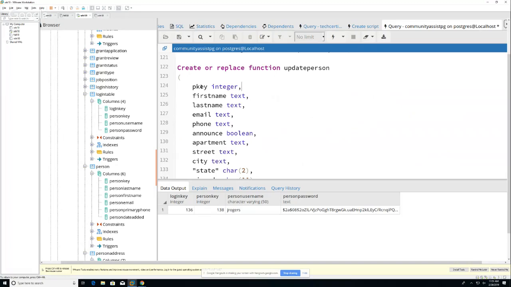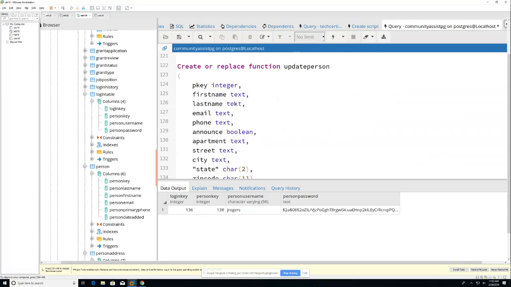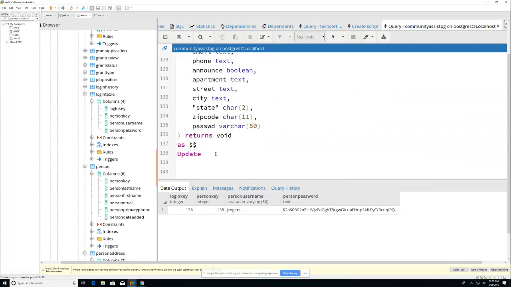Right. So, and again, this person key could come in from a form. And typically what happens with an update is it posts all the existing information to the form. So it's all there. And then you just change the values you want to change. And then it writes all of them back. If they haven't changed, it writes the old values back. If it has changed, it writes the new ones. What you don't want to do, which would be a total programming nightmare, is try to figure out which columns have changed and only write those back. So I'm just going to update person.